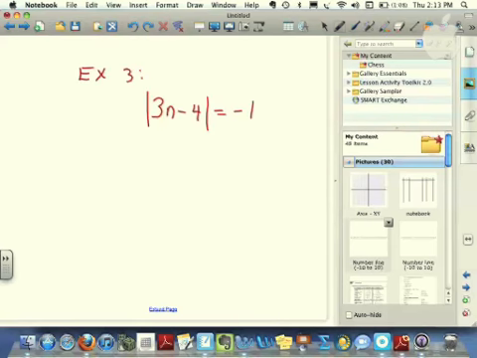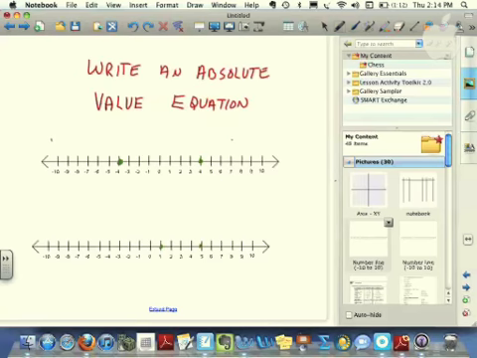Either one of these numbers results in an answer of 4 when we take their absolute value. Take a look at the third example. It's tempting to go ahead and write the two cases, which we've learned to do, but look closer. It says that when I take the absolute value, I get -1. We know that absolute value is never negative. It's either 0 or a positive number. So there is no way that I'm going to be able to take the absolute value of something and get -1. So this equation has no solution.